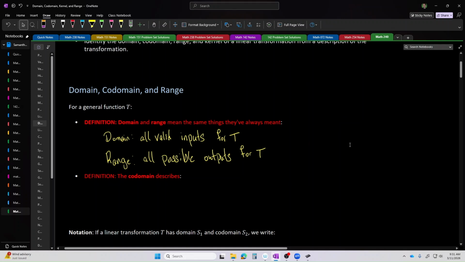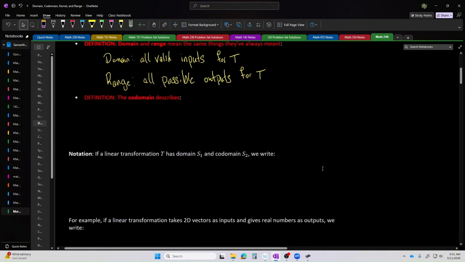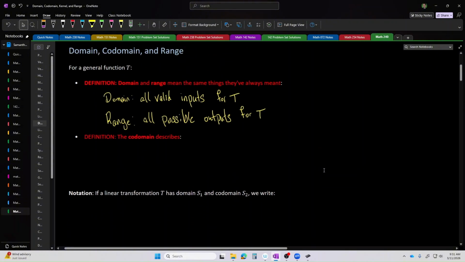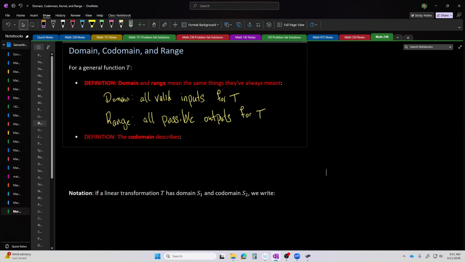Now, the word codomain is something that would be new for us at this point. When you're talking about a general function T, the codomain is telling you the type of outputs that T is producing.